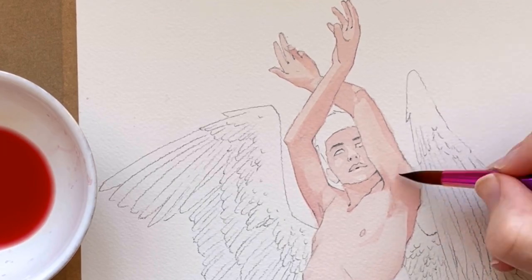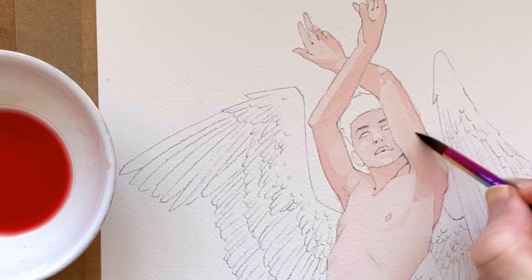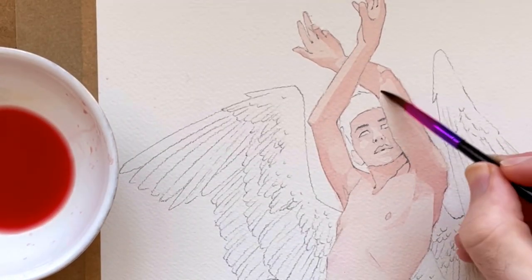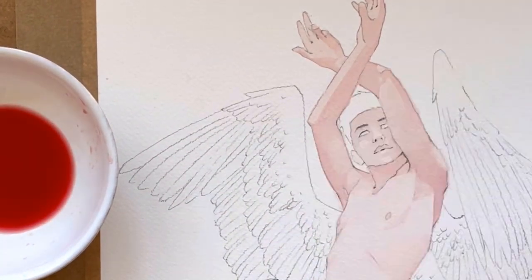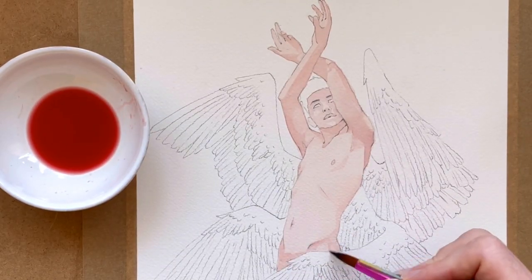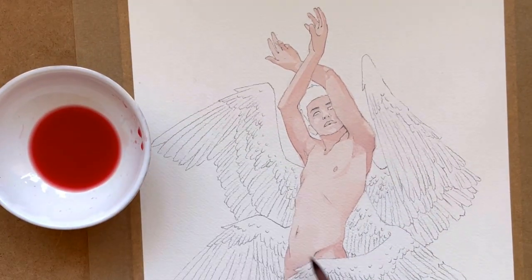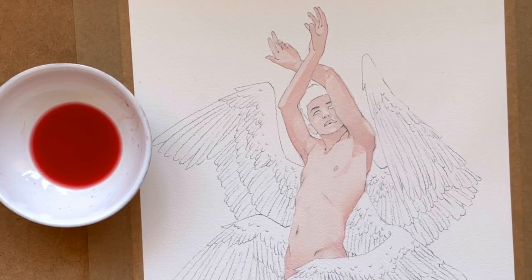Now for this pose, I will admit that I set up my lights in my room and took a picture of myself, because I couldn't get the pose right. I was trying to do too many complicated things at once. I was trying to get the pose, I was trying to get lighting direction, and I was just being thrown off trying to draw it from my mind.